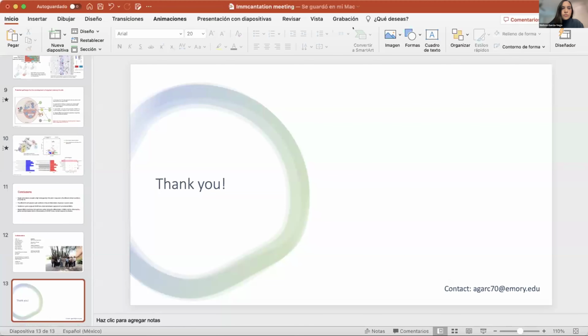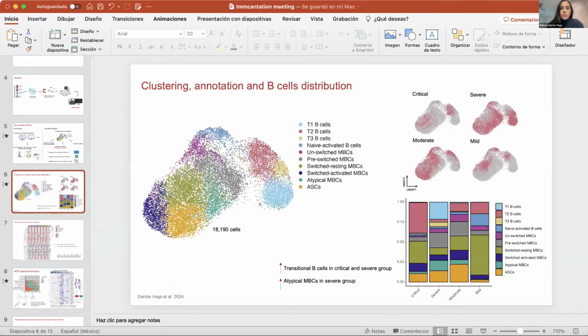Yeah, I'm happy to. And maybe this is just a dumb question, so if it's confusing, feel free to ignore me. I guess I'm wondering to what extent, I think it's TSNE or UMAP, I'm not sure which, you have those as one cluster. Is there something about those cells that are different between the moderate and the critical group? Yes, they're in the same cluster here, but is there some property that those cells share? It's surprising that they skip over the severe. Why are those T2 cells not present in the severe grouping? Or is that a false cluster? Is there really two clusters there we're seeing as one?